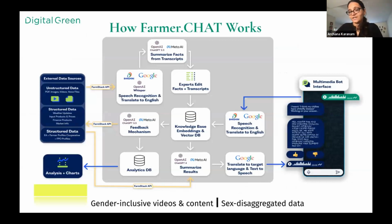So now let us get on a bit on the architecture. Let's take a little closer look behind the scenes at our tech stack. Those blue squares represent a treasure of agriculture content. Think of it as a mix of smooth and chunky data. Our videos are the real stars here.